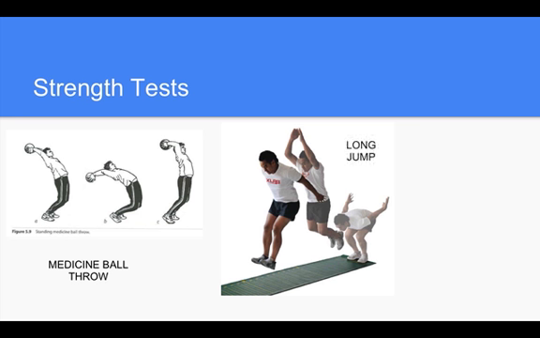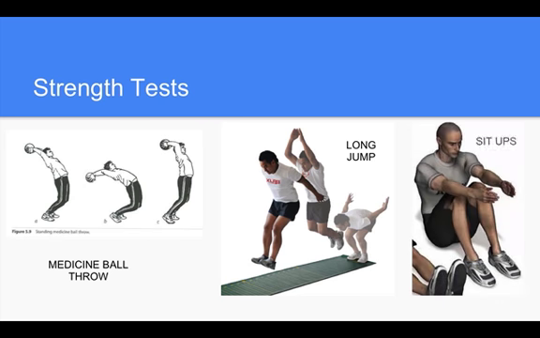Standing long jump test. It is used to measure explosive leg power. The standing long jump was also once an event at the Olympic Games. The athlete stands behind a line marked on the ground with feet slightly apart. A two-foot takeoff and landing is used, with swinging of the arms and bending of the knees to provide forward drive. The subject attempts to jump as far as possible, landing on both feet without falling backwards.